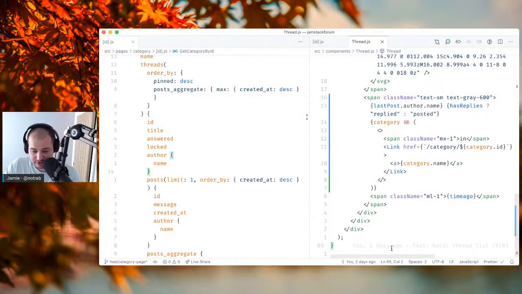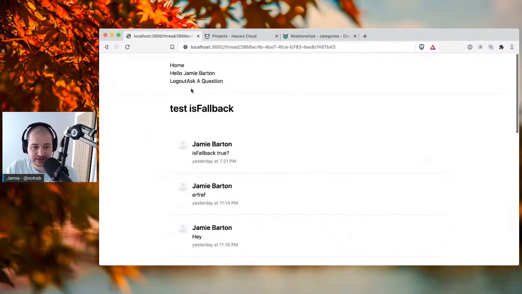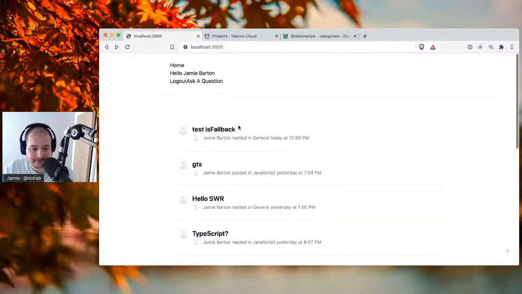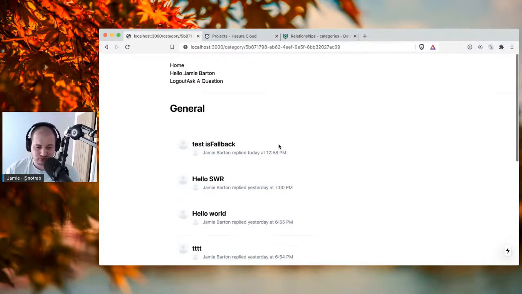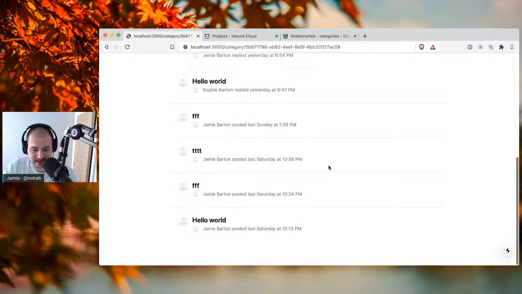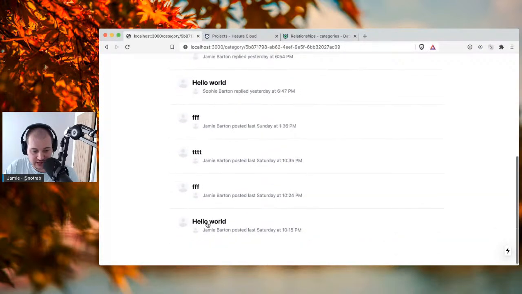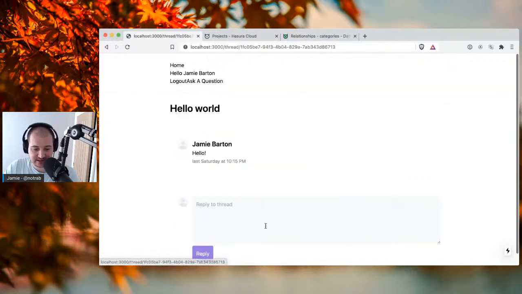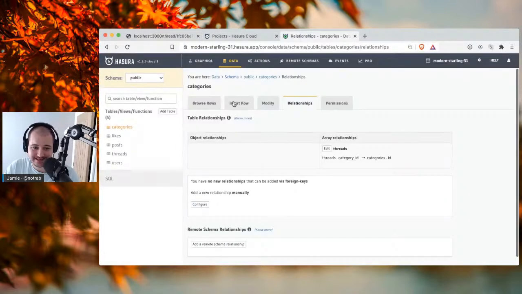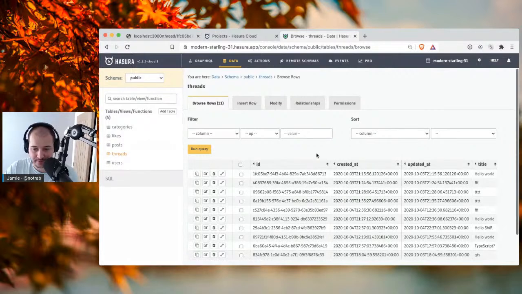Right, so we've covered some good ground. We've created the category pages. If we click on general, it's probably not obvious, and we probably don't have any pinned threads, but let's test that out. Let's make this thread, because it has the least activity, we'll make this thread pinned, and hopefully that should go to the top.